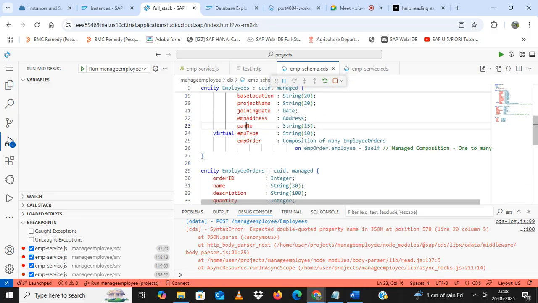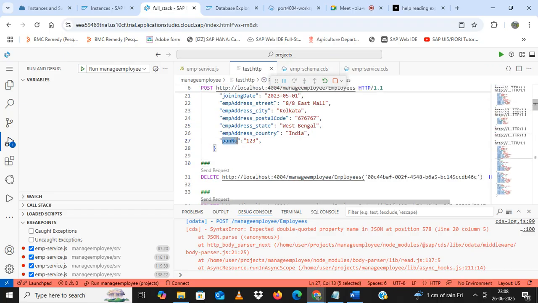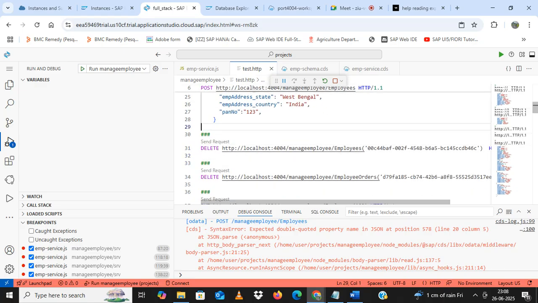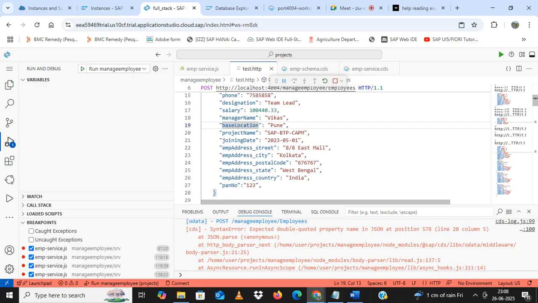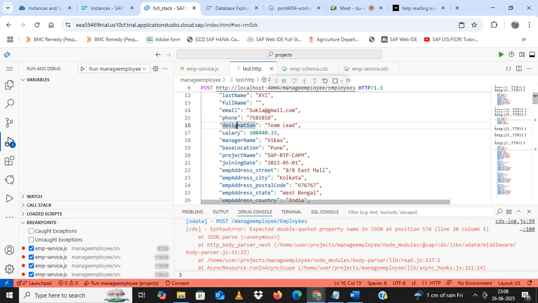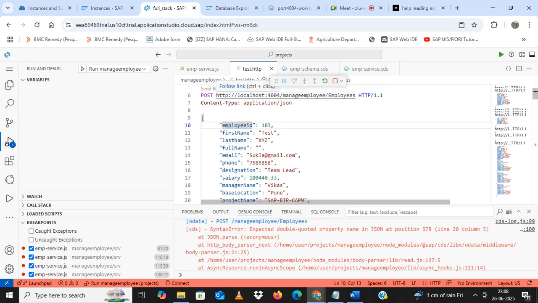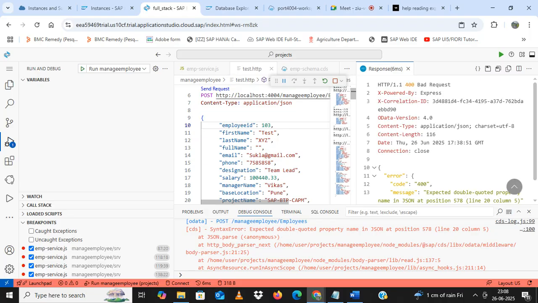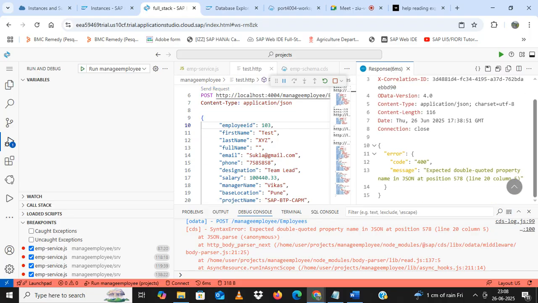Why is it giving this? I did something wrong. Guys, can you see? Expected double quoted property. What is this?